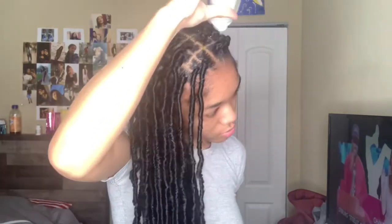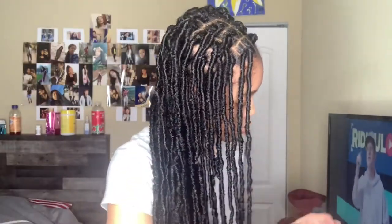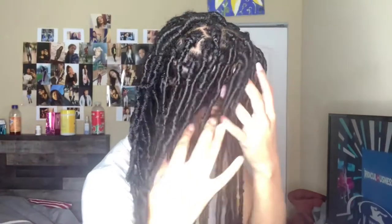I could still record. But this part is important because a lot of people I have seen on social media are saying this style broke my hair off or whatever. Now, I can see how, because this is a lot of hair that you are crocheting into your roots. So that's a lot of tension on your scalp. So what you do need to make sure you do is oil your scalp every single day of this hairstyle. If you feel like something is pulling your hair or irritating your hair, oil your scalp. Because that was me. I found myself doing it. And it was annoying. So I made sure my hair was being oiled and moisturized because I didn't want my hair to fall out. That is so heartbreaking.